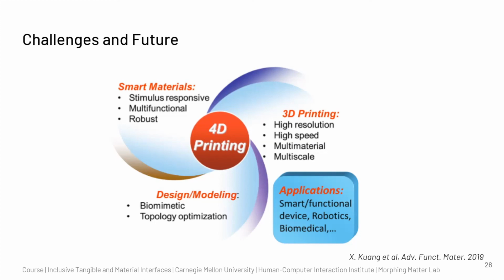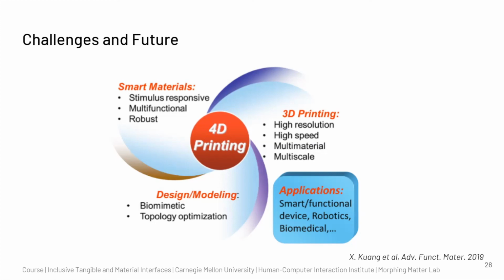And the last one is design or modeling. There is a need for development of multiple tools which can predict the transformation, or a system in which you have a desired shape and a start shape, and if you can predict, then design it and model it, it will be nice.